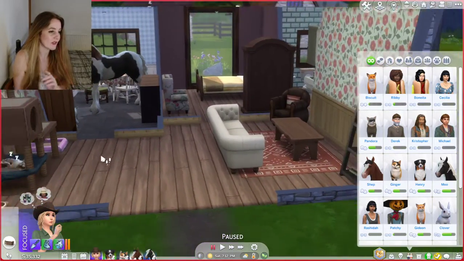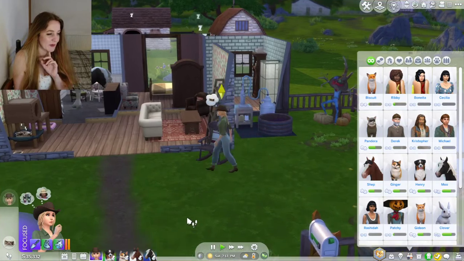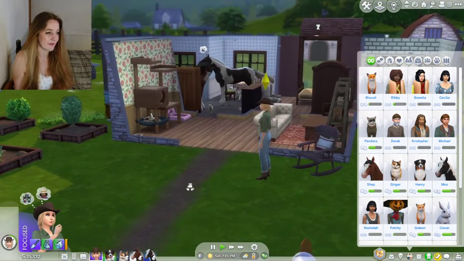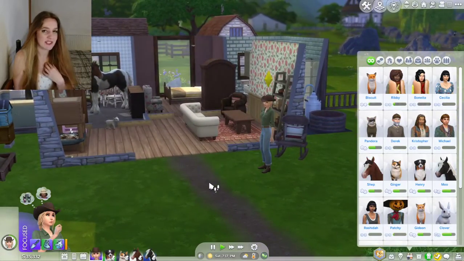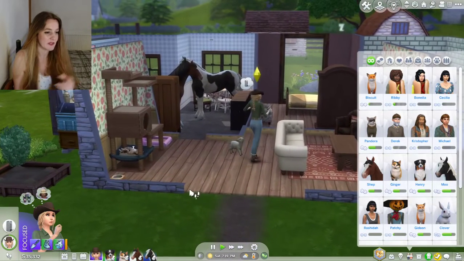Actually, before I go on to nectar making, let me just call Moo over here. So Moo is my horse that I've been training up a little bit more. Yeah, I'm really pleasantly surprised with a lot of the compatibility between different expansions.